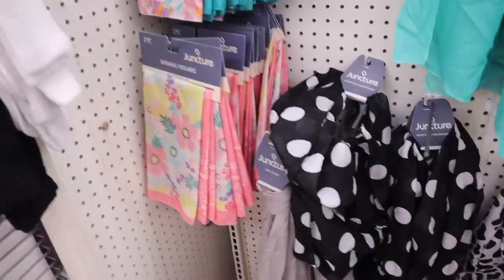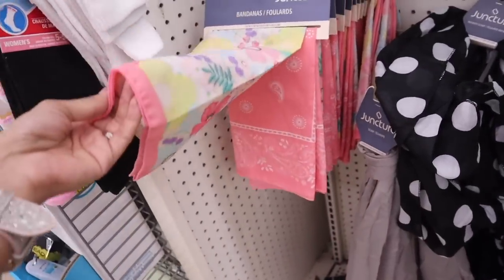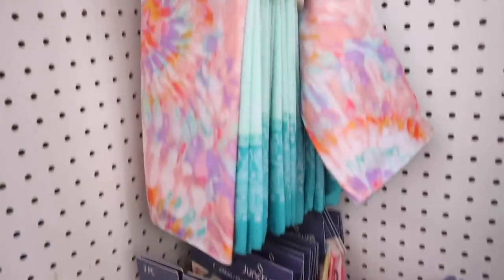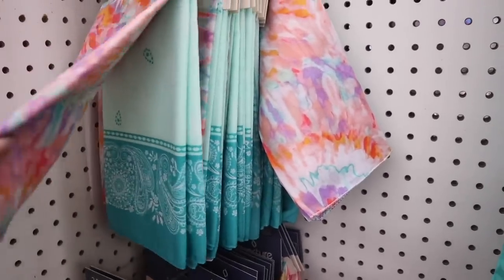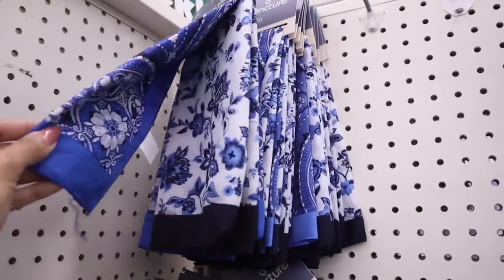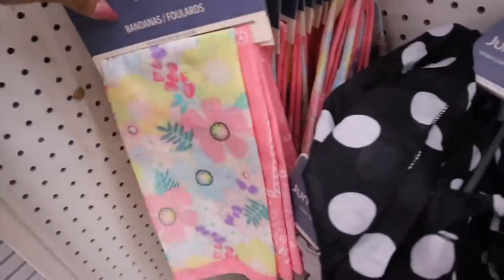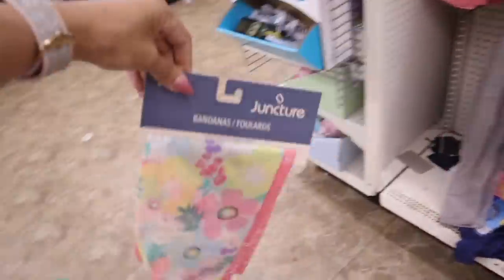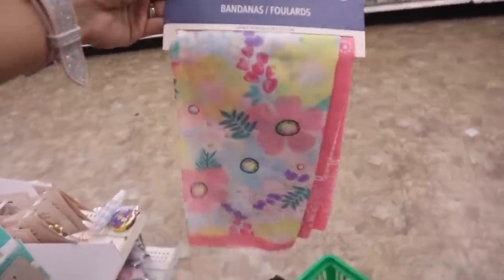I know, super random, but they have these really cute floral print bandanas. So you can definitely turn these into headbands if you really want to. So a floral print one, a pink bandana one. And up here they have like a tie-dye one with pastel colors. And the other one is light green to dark green. Oh my gosh, how cute are these? They would definitely match a lot, I swear. I definitely want to go with this one right here and turn it into a headband. I think it's going to look so cute. I usually buy headbands that are already made, but I'm going to give it a go for a dollar.